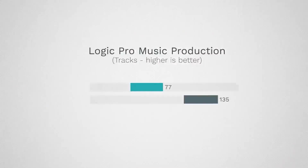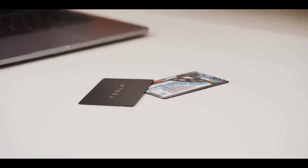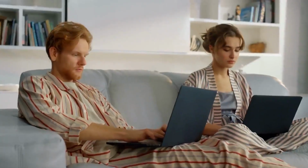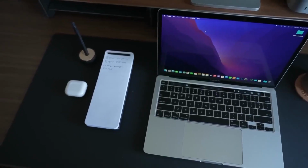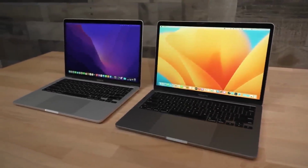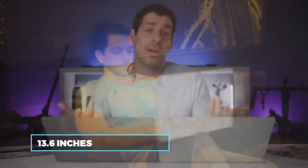Also, since the release of the 13-inch MacBook Pro, Apple has not made any changes to the display size, save for the M2 being actually a little bit larger than 13 inches, measuring 13.3 inches diagonally. Some M2 MacBook Pro reviews indicate that it is now the smallest laptop that Apple sells after the screen on the M2 MacBook Air was increased to 13.6 inches.